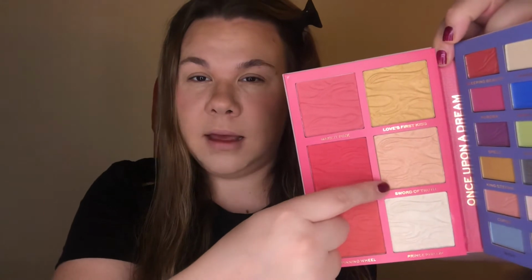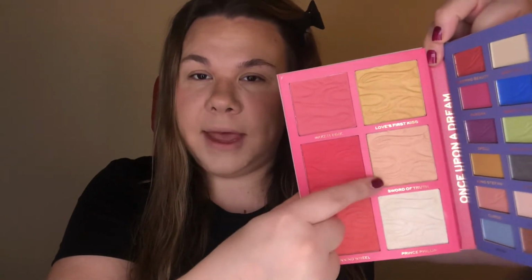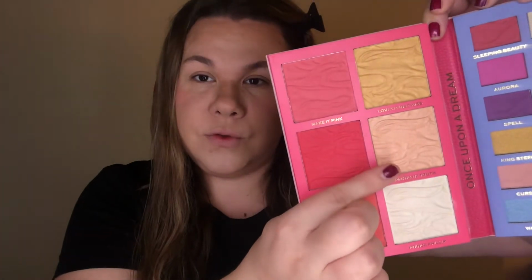So that is the blush applied to both cheeks. And I'm feeling super cute. I really, really love it. So now for highlighter, I want to go in with this sort of pink champagne shade to go with the blush. And this is called Sword of Truth.